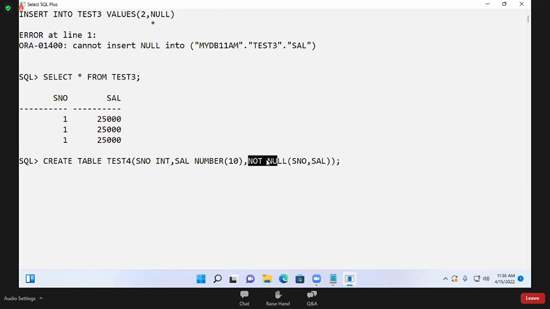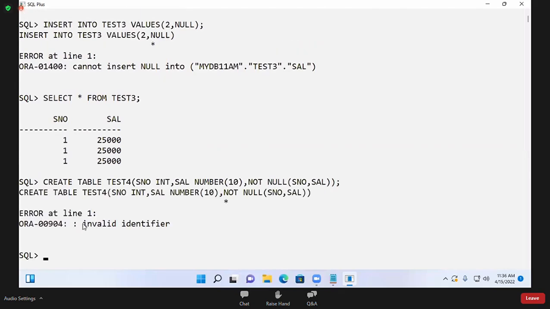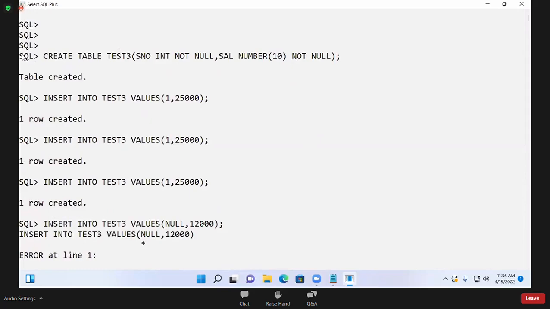I applied the not null constraint on the combination of two columns, but when applying not null on a combination of two columns at table level, it was not accepted and it says invalid identifier. So the not null constraint we can apply only at column level, but table level is not possible.